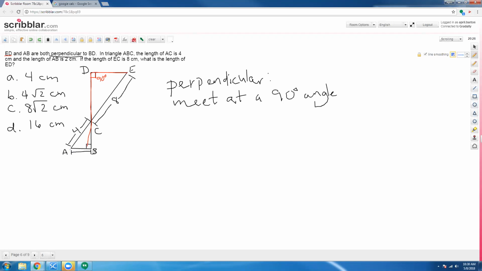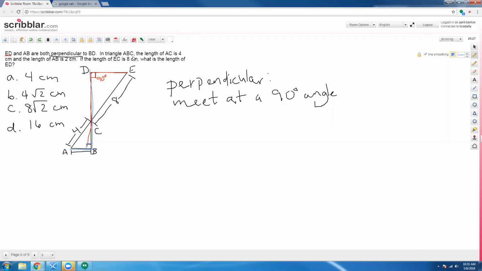And AB meets BD at this 90-degree angle. Ultimately, for this particular question, it's not super important information. A lot of the geometry questions, they have to give you these definitions because if they didn't meet at a 90-degree angle, we couldn't set up this proportion for this kind of question. So sometimes there's a lot of extra information in these geometry problems. So let's keep reading the question and see what the actual important information is. But I did want to go through these definitions because they're good to know. Sometimes you do need that information, just not on this problem.